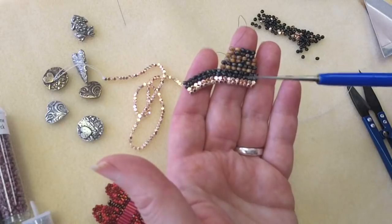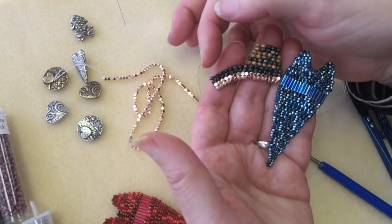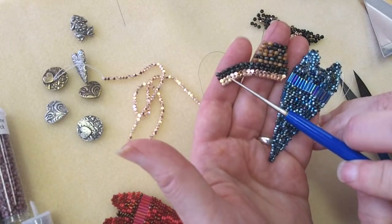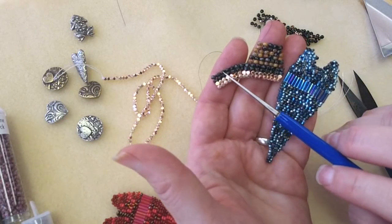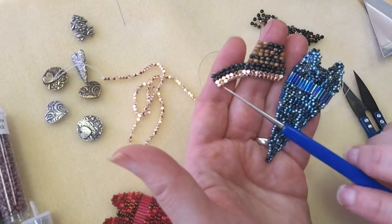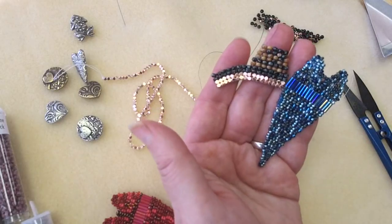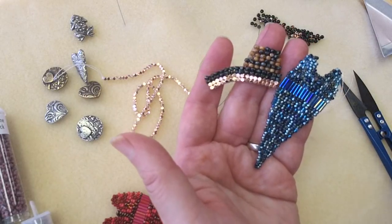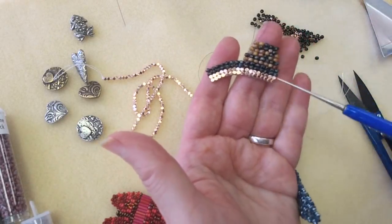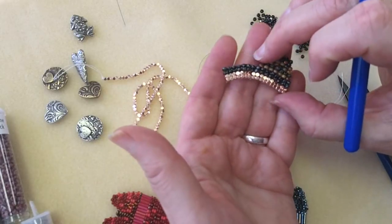And remember how Emily was saying, when we start our row, we jump in and we start our brick stitch not in this first little join right here, but where the second row starts, and that kind of makes this row start to shape the heart. Well, notice how when I added that second row, my hematite beads started to curve. And I'm actually really okay with that, because as I build it, this is probably going to make my heart have a little more of a heart pointy shape, right? So I'm just going to see where it goes.